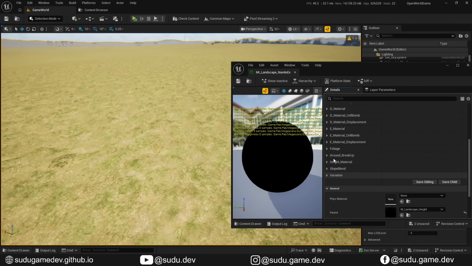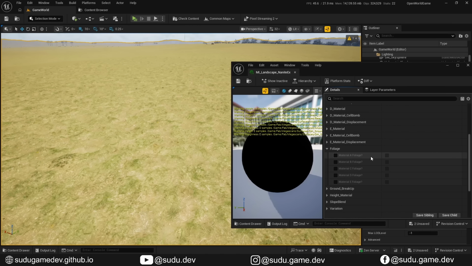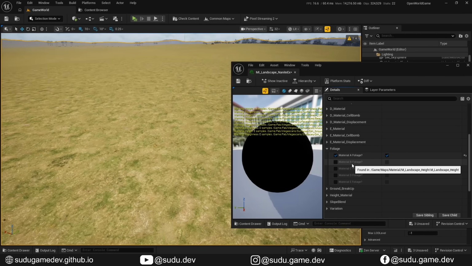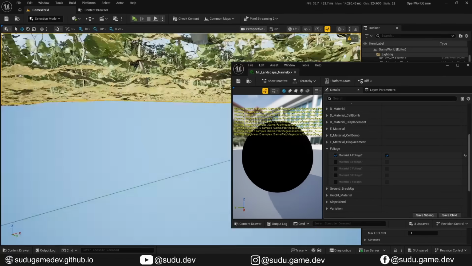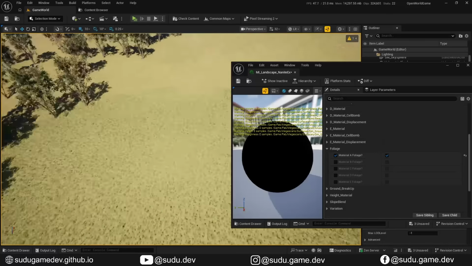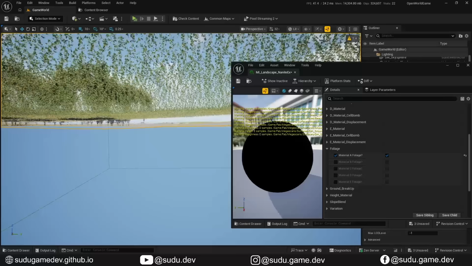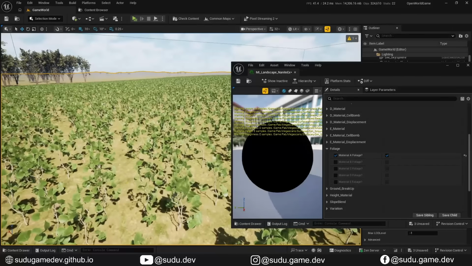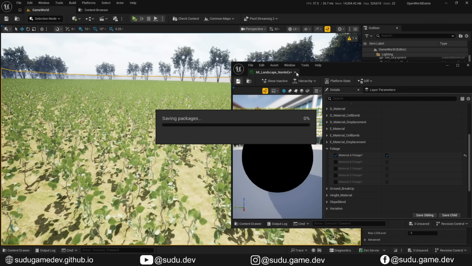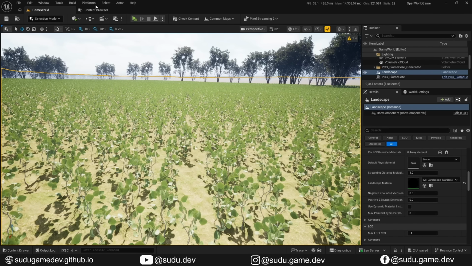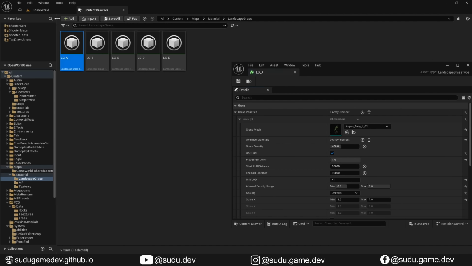and here in the foliage, let's enable the foliage E. And as you can see, all the landscape is filled with this layer. But we don't need this. There's a lot of them. We go back to the E layer here.